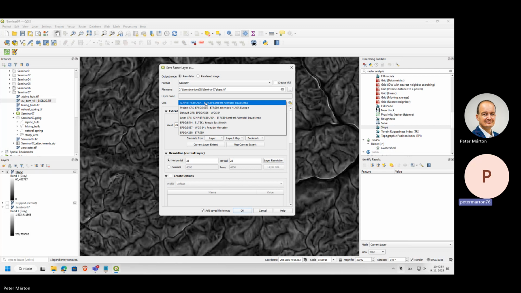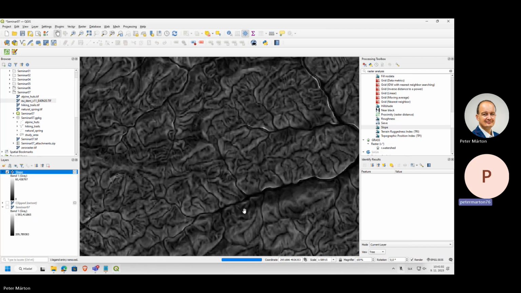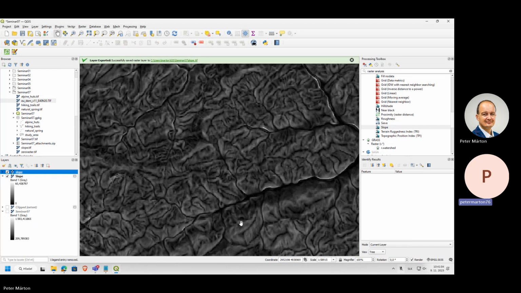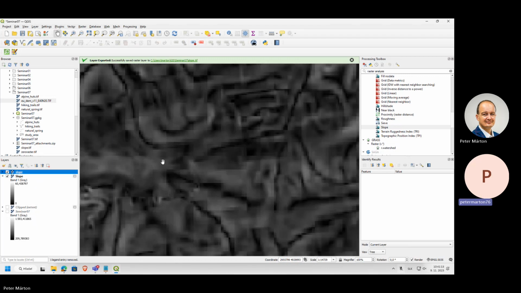Now I change it in this step, projection. Now I am curious what happens. I hope it will not create these crazy structures. No, you see, it's nice.